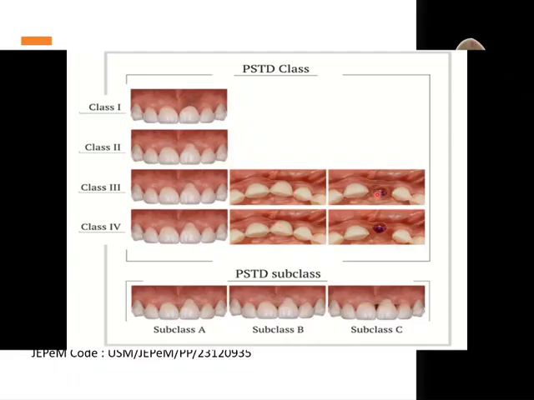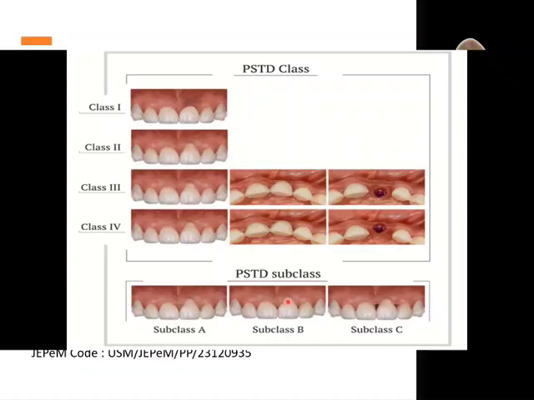We see in class 3 the implant head inside the imaginary line, while in class 4 the implant head is outside the imaginary line. Each class is subdivided into subclass A, subclass B, and subclass C, except class 1, which doesn't have subclass C because it is difficult to detect clinically. In subclass A, the tip of both interdental papillae is 3 mm or more coronal to the ideal position of the gingival margin of the implant tooth. In subclass B, the tip of at least one interdental papilla is more than 1 mm but less than 3 mm coronal to the ideal position of the gingival margin of the implant tooth.